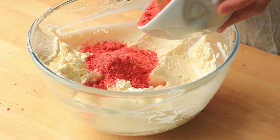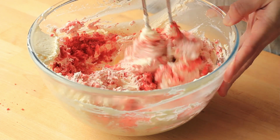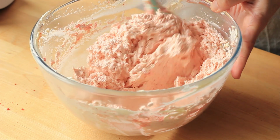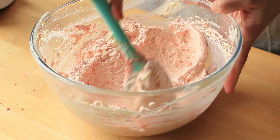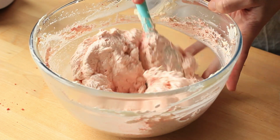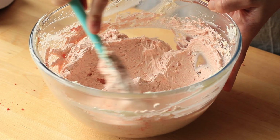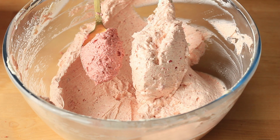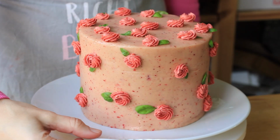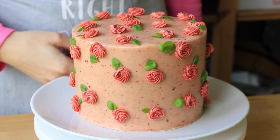Mix them in until you have this kind of a really beautiful dark pink color. Then you want to also add in the freeze-dried strawberries to the rest of the buttercream. Whisk shortly until everything is combined, and here you should have a really light baby pink kind of color. Then just give it a short mix with a spatula to make sure that everything is well combined. And I'm just gonna show you, so the two buttercreams, they should have two different shades. Here in the video you can't really see how big the difference is, but if you look at the finished cake you can definitely see the difference in those two colors.